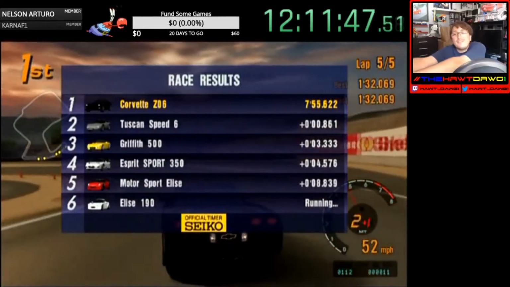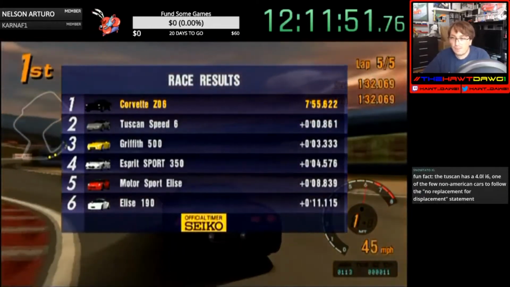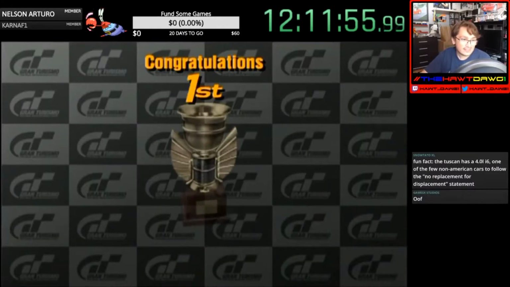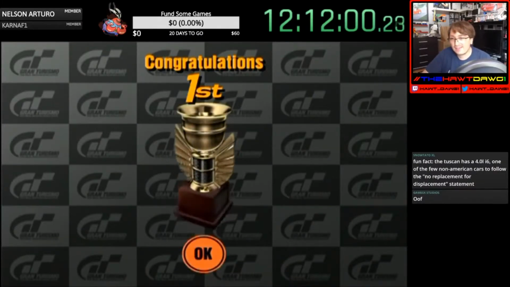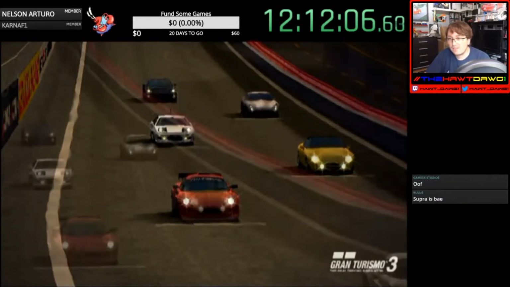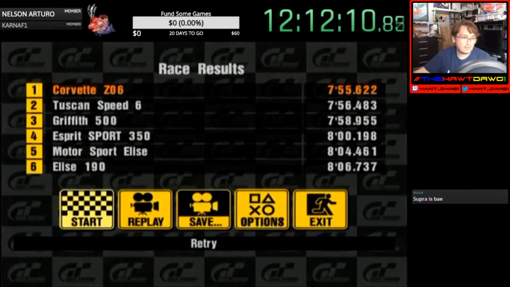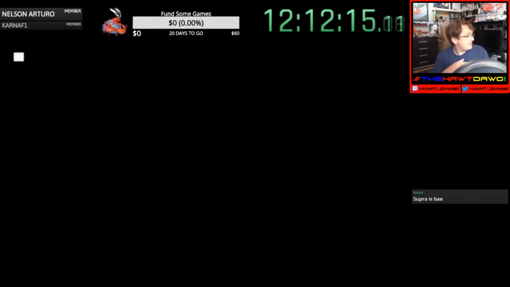So all the Lotuses finish in the back, TVRs finish in the front. Interesting how the gap spread is. The Tuscan has an i6. Oh, that's a nice little quirk. Good old Supra. Soup.